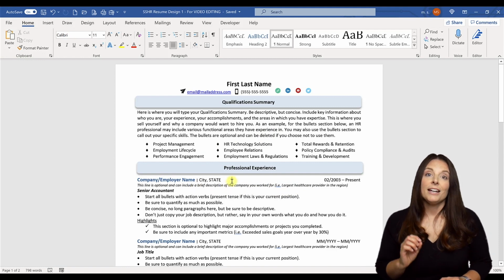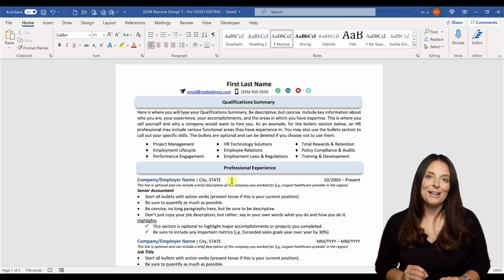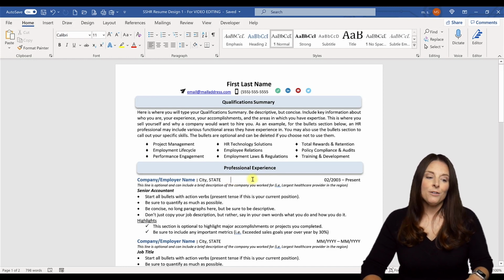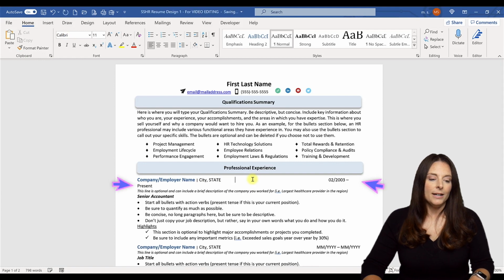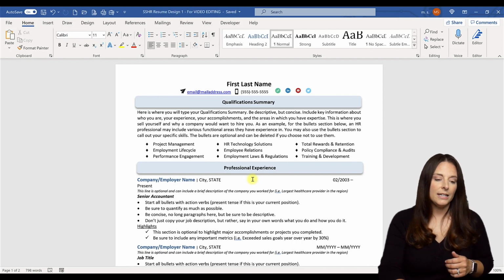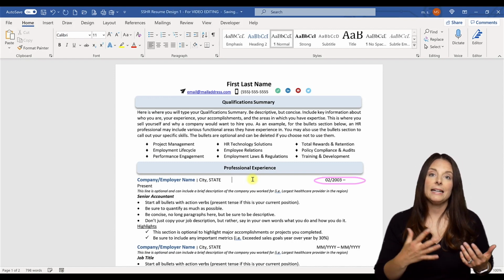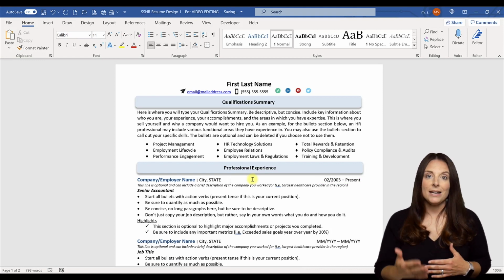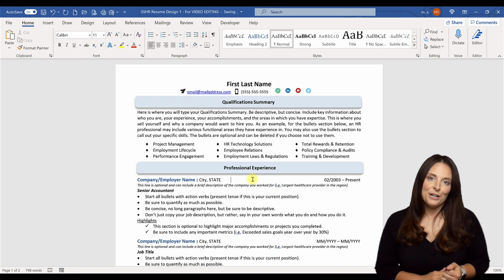I also recommend a chronological resume so that right after your qualifications summary will come the professional work experience. Those are the key things up front on your resume that you want to have towards the top. Now, if you're formatting your resume and you happen to bleed onto another line that messes up the formatting of your resume, be sure to backspace or delete so that you bring the date back into alignment. Having your resume be aesthetically pleasing in terms of white space and spacing is very important.